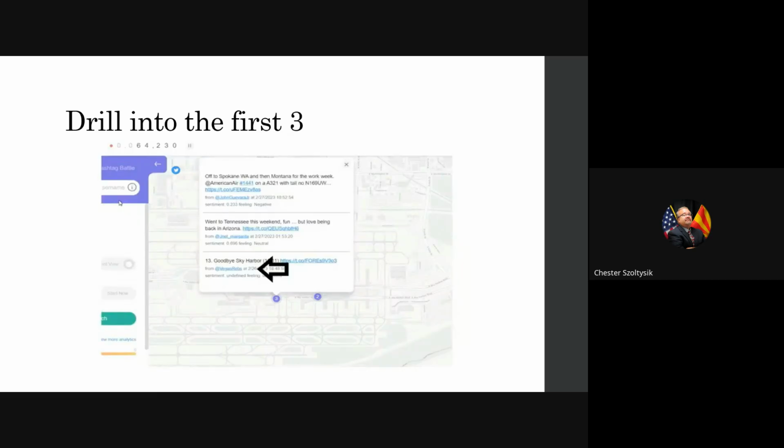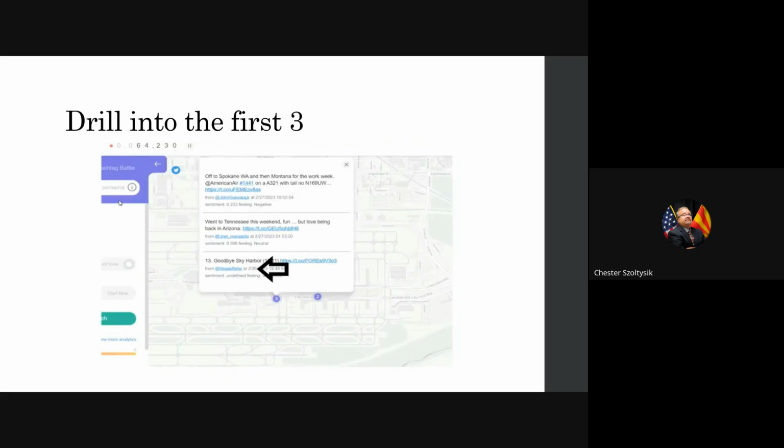So the first of the 3, if I click on this, I've got someone talking about they're going to be on flight 1441. It's an Airbus 321. They give their tail number. I guess in case it goes up somewhere, someone's like, gosh, I wonder if Larry was on this plane with this tail number that turned up here. It's an odd thing to tweet. So that kind of jumped out at me.